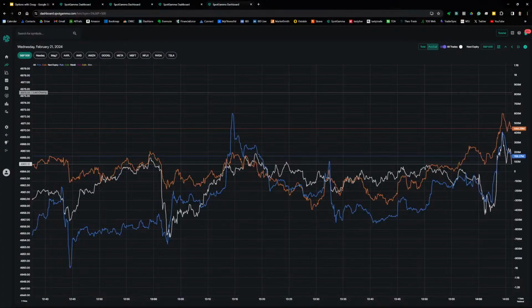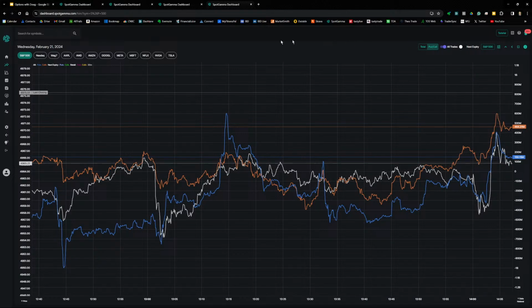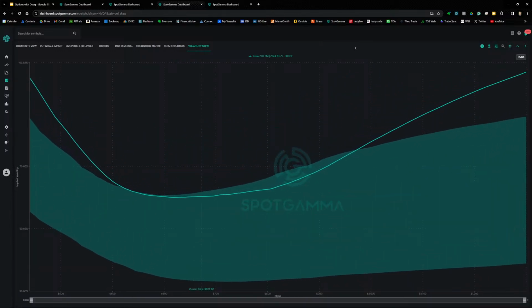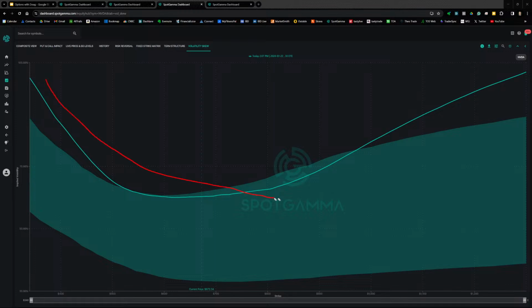What I want to do is take a deep dive and see how options traders are positioned in NVIDIA. So this is NVIDIA in Equity Hub, and I'm going to take a look at a variety of items here. First of all, this is volatility skew. And typically for an index, like the S&P 500, there's a pretty steep put skew and not much of a call skew. So that would be for SPY, something like that.